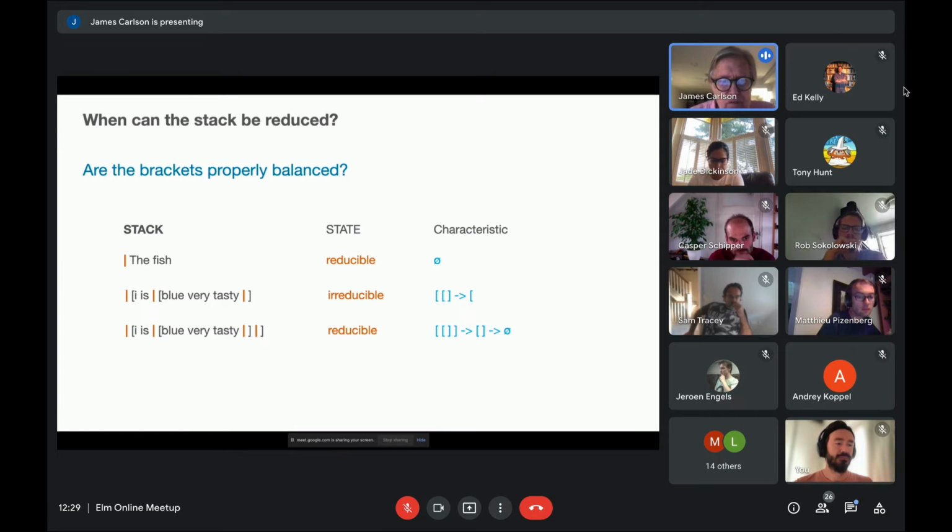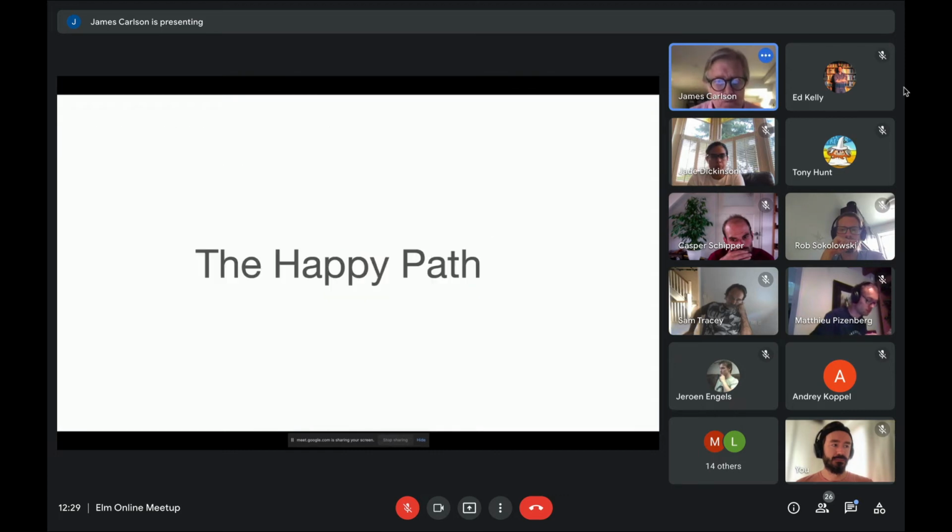And here's another example. There are three things on the stack: two with left brackets, and then the final two are right brackets, and that's reducible, okay? So you can think of reducibility as kind of like type checking, because reducibility ensures that the parse will succeed, and type checking assures you that the code can be run without error.